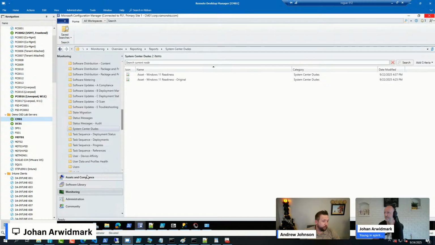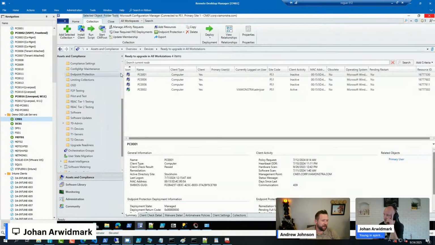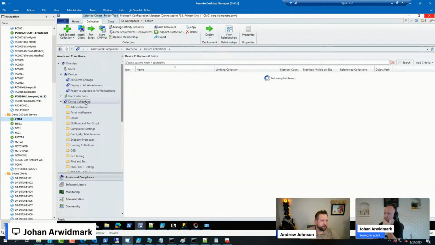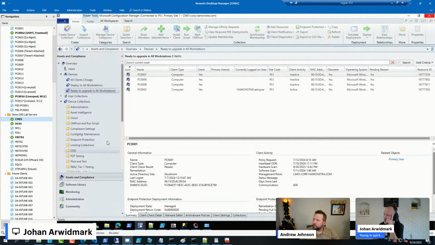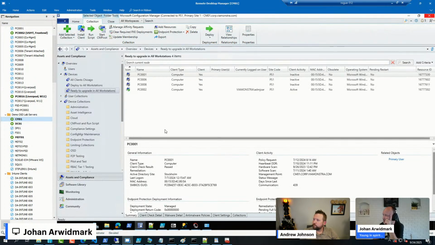But yeah, if you don't actually have any device objects in there. I was hoping that I would find something in the device collections here for ready to upgrade, but nothing. No.